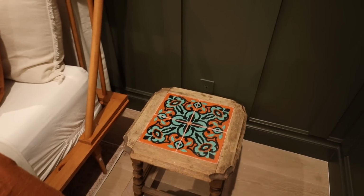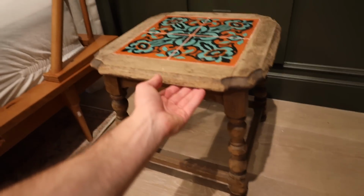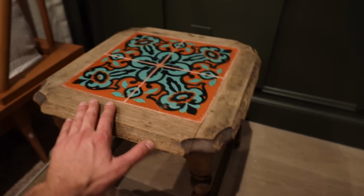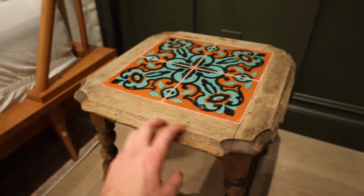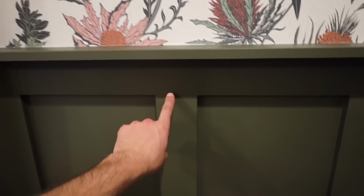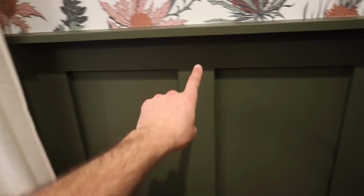So first one is this beautiful tea table. This is actually my piece, but I really don't have any room for it at my house here in LA. So I brought this over. I just love how the orange tiles tie in with the bedding and the distressed wood here. I got this at the Long Beach flea market for I think like 60 bucks. It's really pretty, but it is a little short for the space. And what's going to throw me is I have these sconces that I'm installing right here, and it's just not going to be level with this. I would want the light to be here so it's straight down.